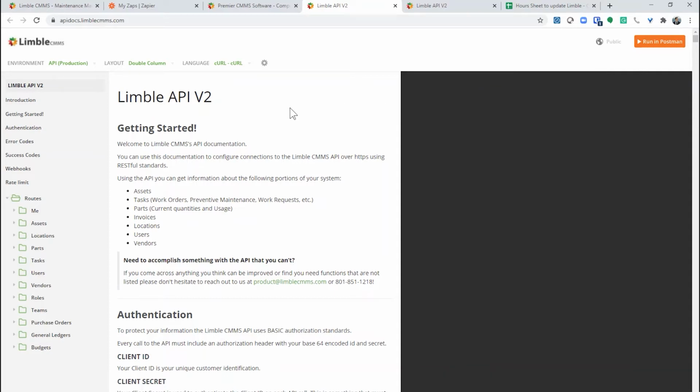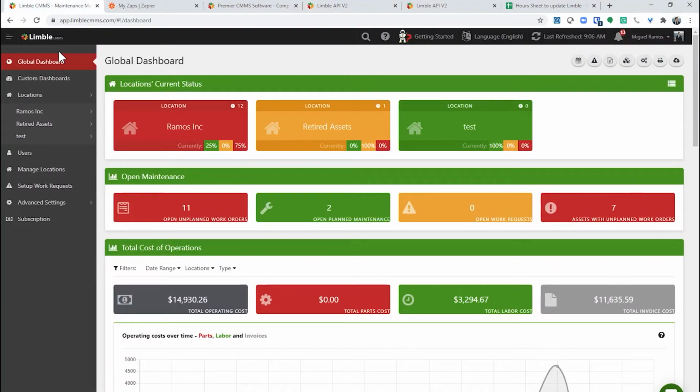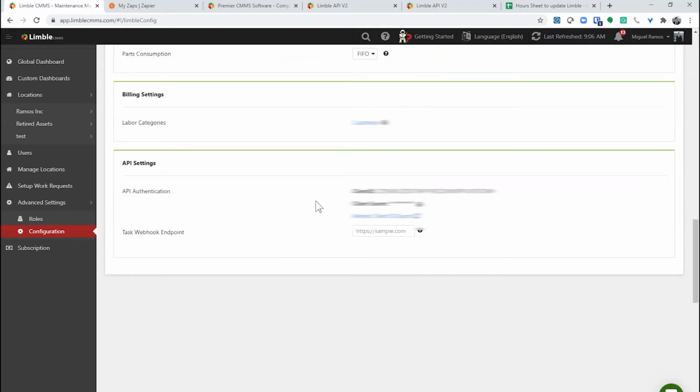So one thing you're going to need if you do this is some API information from your account. The way you get that is you go to your settings and configuration, and towards the bottom there is a section called API settings, and here's where you're going to be able to get your client ID and secret. Now you need to keep your client ID and client secret safe. Don't share it with people, don't post it online. This information will allow somebody with knowledge of an API to access information in your account, and so it is sensitive. So that's going to conclude the portion of talking about the API.